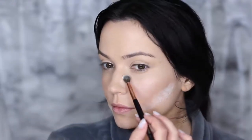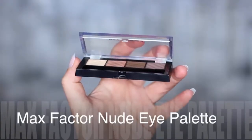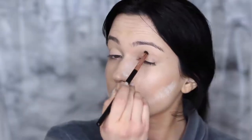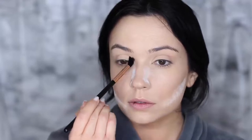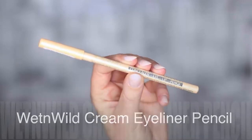While the baking powder is sitting, let's do the eyes. I'm doing a really subtle look — I think it's called Alluring Nude. Start with the lighter shade all over the lid, then take a warmer shade on a blending brush and work it back and forth in the crease — super quick and simple, just adding some dimension. You can also take a little of the darker shade for more definition. To brighten up the eyes, use a cream liner pencil on the waterline.